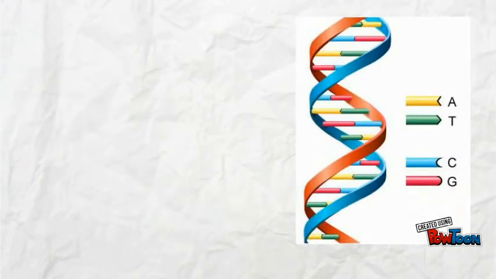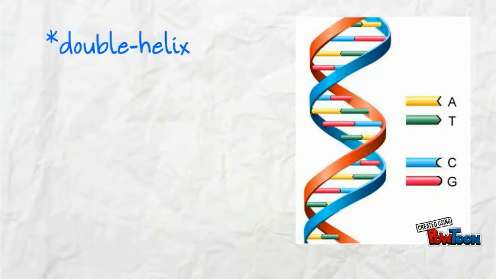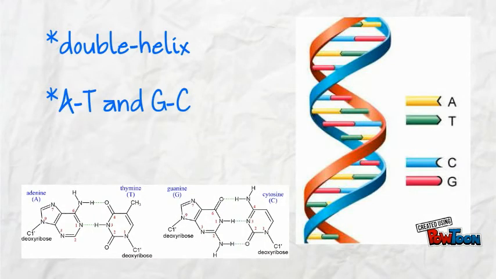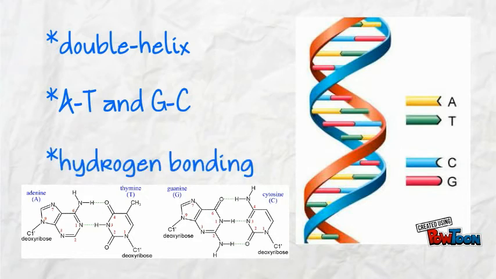Two strands of the DNA come together to form a double helix structure. It does this by identifying the complementary base pair on the other strand of DNA. A goes with T and G goes with C. The base pairs are held by hydrogen bonds.